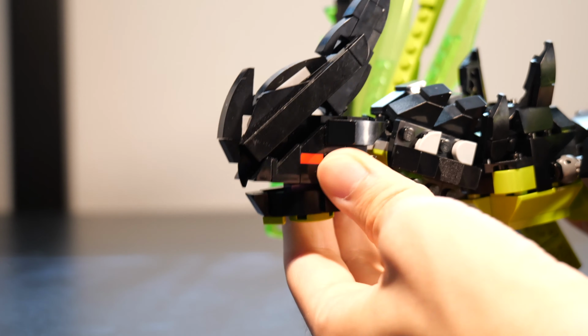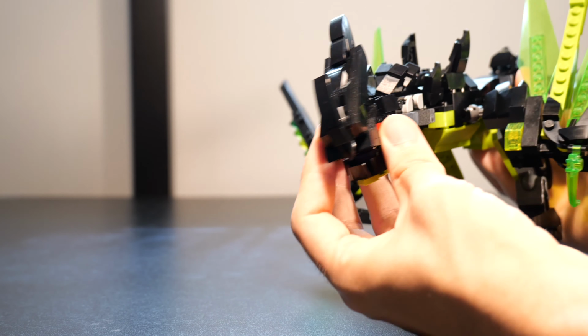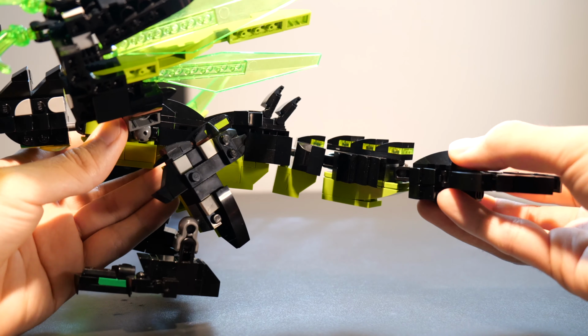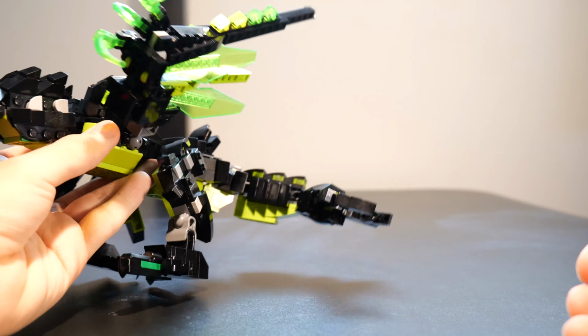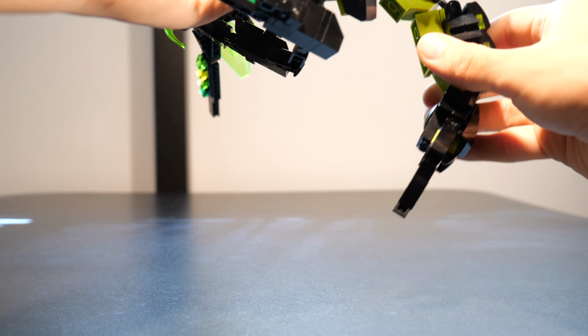The head can pose, the mouth can open, the neck can pose. So you can turn his head side to side, you can look up, you can look down. The tail has some ability to wrap around just a little bit for like tail swipe attacks. It can go up pretty far, it can go down and curl up pretty good.